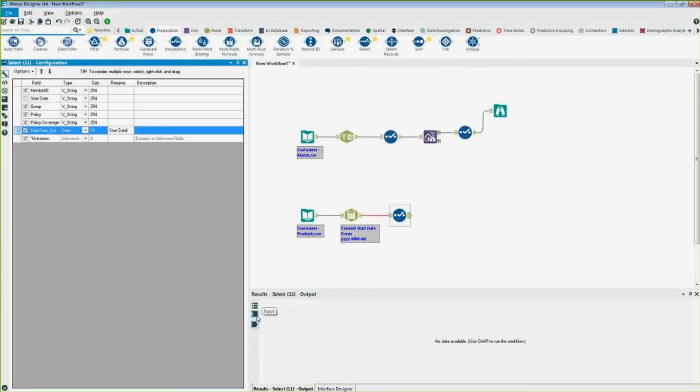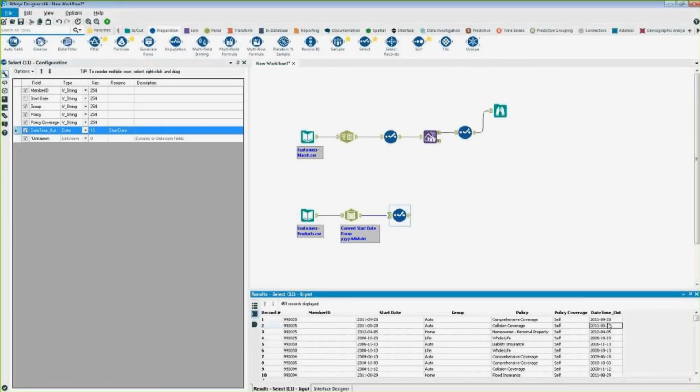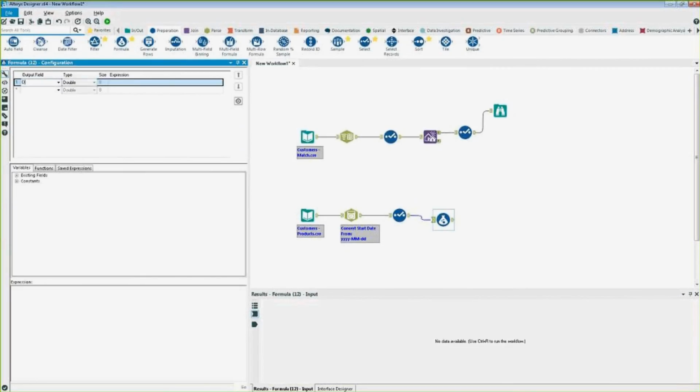The next thing I want to do is figure out from this date timeout, which is really the start date, what's the difference, or how long has everyone held their policy for? So this is when they started, and let's just say they all kept it to today. So I'm going to determine the difference between today and this date timeout field. I'll bring in a formula tool to do that. I'm going to build a new field called duration, and it's going to be a number type. Then I'm going to go to my functions tab, go to a date time type, and go to the difference.